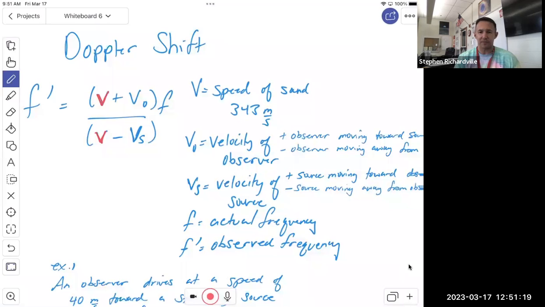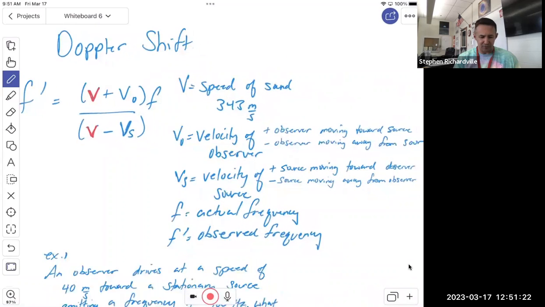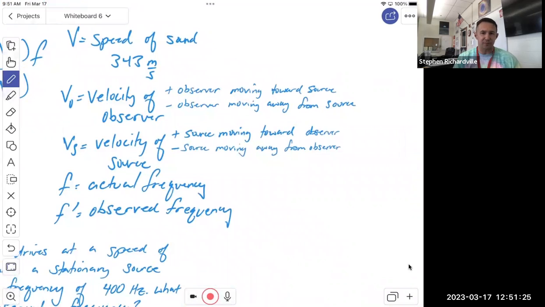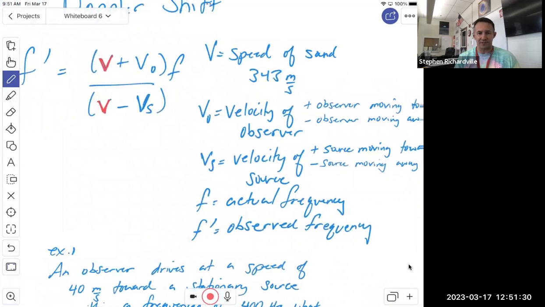We're going to do 3 examples. This will help you with your homework today. There's a couple things to note though. If the observer is moving towards the source, we call that positive V. See, the equation is V plus V0, V observer, over V minus V source. But it's a little bit tricky because if the source is moving away or towards, that's going to be negative or positive. I still leave this minus sign in the equation. So this stays. But the question is my VS positive or negative? If it's negative, then I'm actually going to add that term on the bottom. Or up top, is my V observer positive or negative?